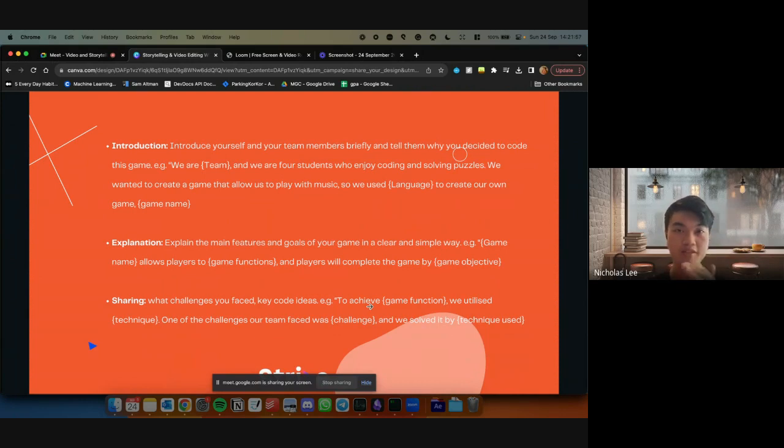Or let's say to achieve this certain logic in our race game, we realized that maybe an if-else loop wasn't sufficient to do our checkers. So all these steps you can explain through the game, and you can share your code base also. So you can go on to your Strive editor or your Replit and share which part of the code that you face your challenges and which part of the code you're most proud of. You can be like, oh, this really long part of the code, we really spent a lot of time developing, and we're so glad that it works, and we're really proud about this part.